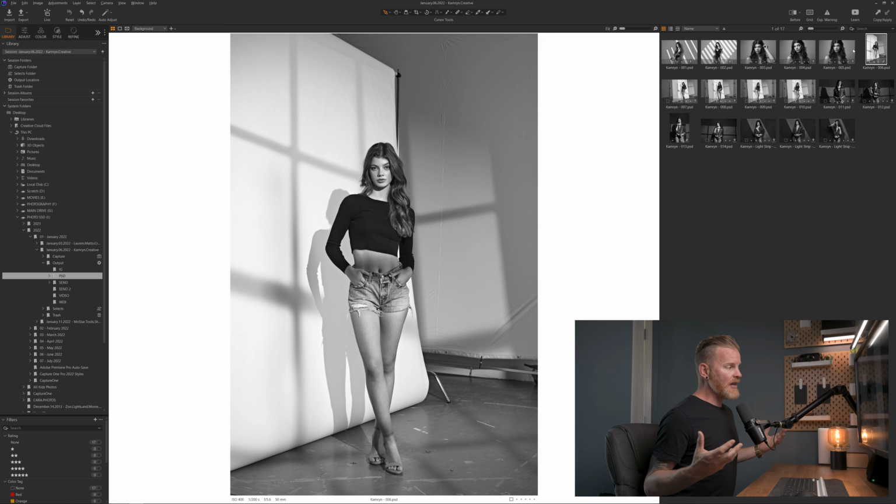Now, one of the things when it comes to posting files to any type of web format is you want to actually shrink the image down to a proper web resolution. Otherwise, if you're sending this large file to Instagram and you're expecting the software to compress that down, it's gonna look like crap. So the first thing that we're going to do is figure out our crop and decide what we want to do with it there.